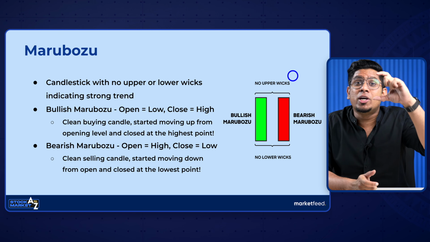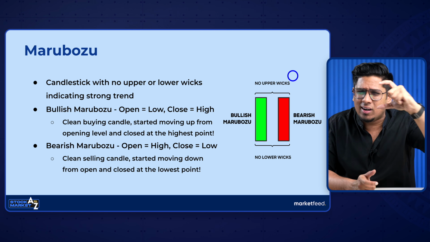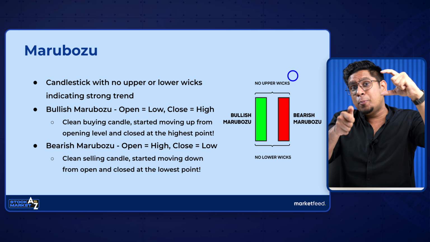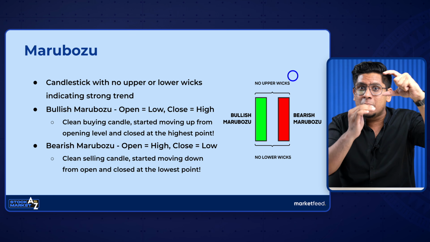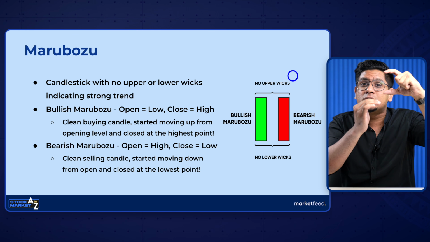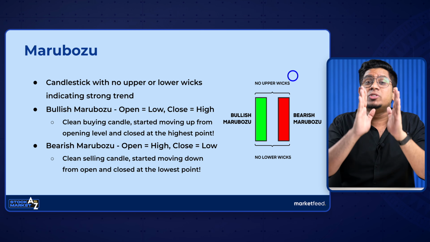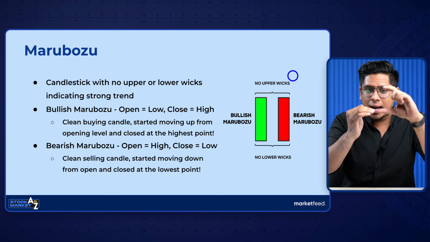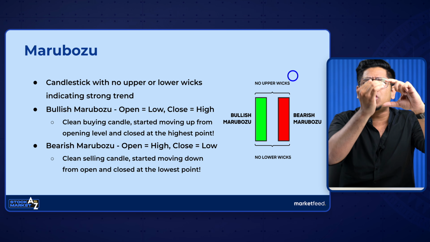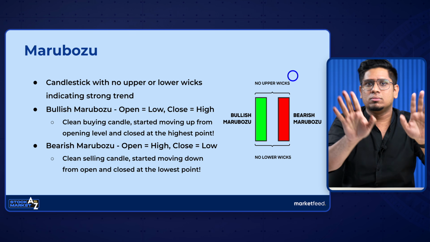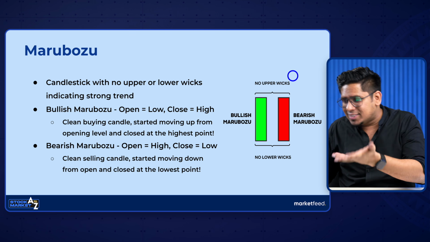Simple answer, right? Because there was so much selling, clear selling. It is a Marubozu, right? Clear selling in this candle. There is a higher probability that in the next 5 minutes or in the next coming time also, the stock price can move down a bit. I'm not telling it will definitely happen. I'm just saying there is a higher probability that selling can continue because there was so much selling which just happened. So the selling can continue. Logical, right? Let us see that for an example.